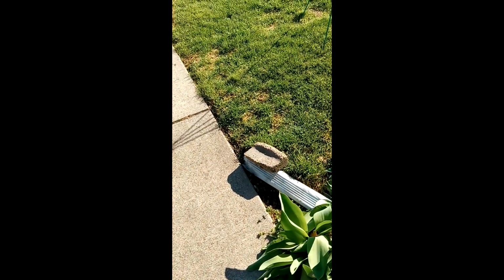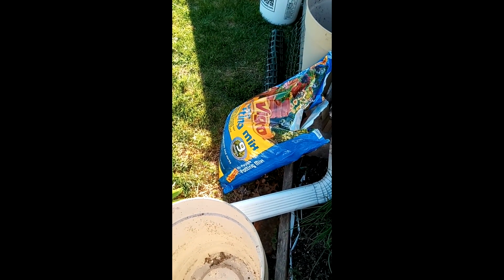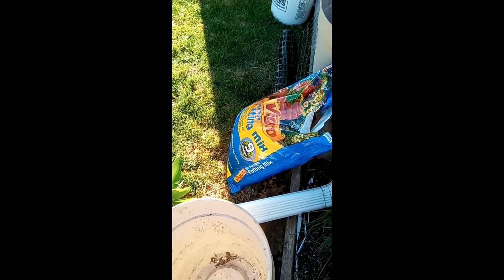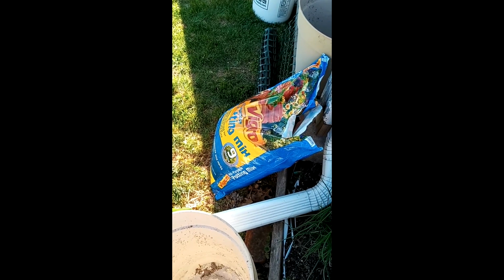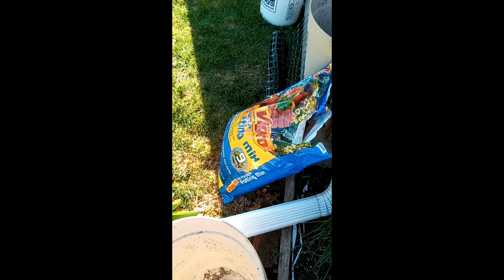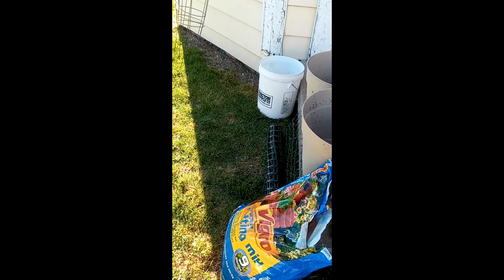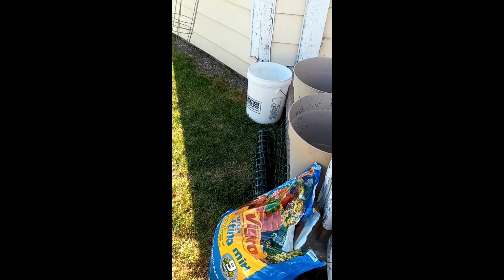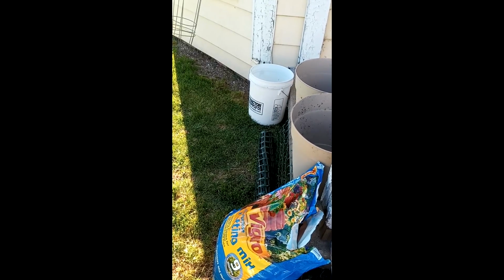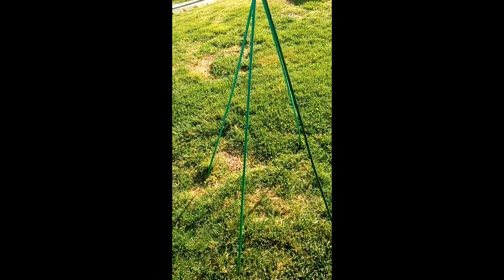If you're going to use containers, you're going to want to use some kind of a potting mix rather than garden soil, because this won't pack down so tight and the containers need a little bit more care when you're planting things. You can use even not fancy pots. You can make them as nice looking as you want, but you can use feed containers or old kitty litter containers.